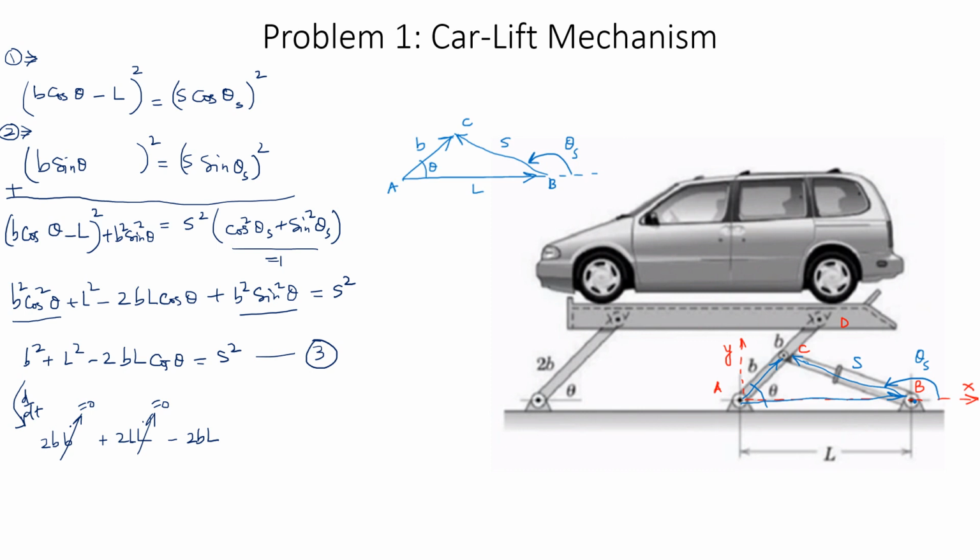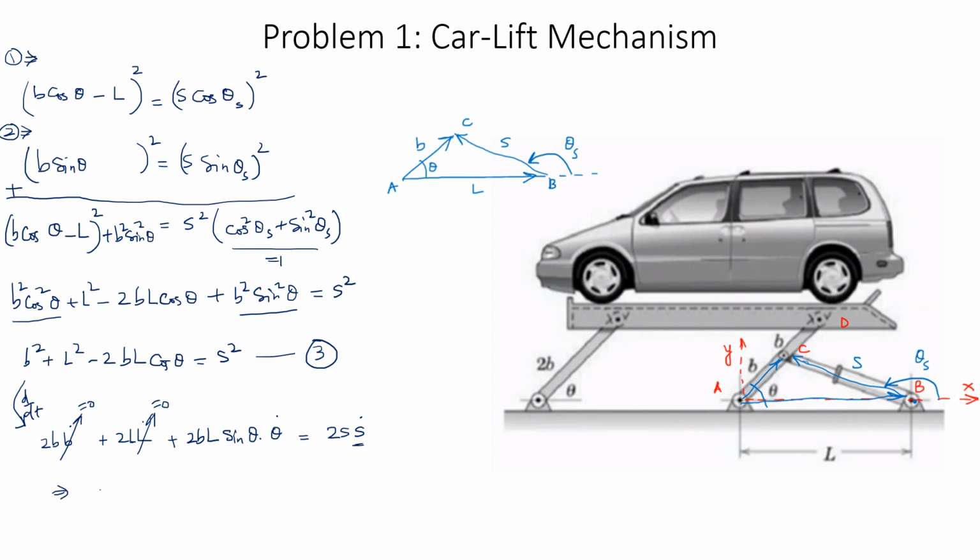2BL cos theta, whose derivative is sine theta with a positive sign over here, times theta dot, equal to 2S S dot. Now over here S is changing with time, so that's why the S dot term is going to remain there. It is not going to be equal to 0. So with this realization, now that you have taken the time derivative of this expression, you can write down the expression for the S dot term over here.